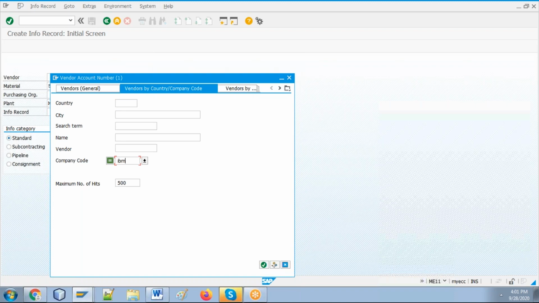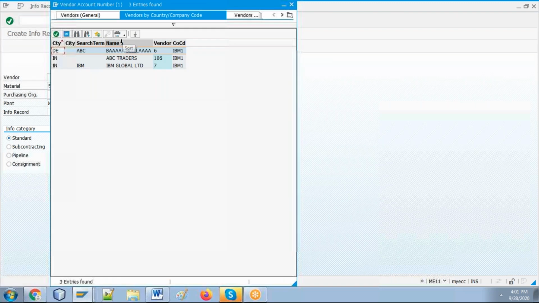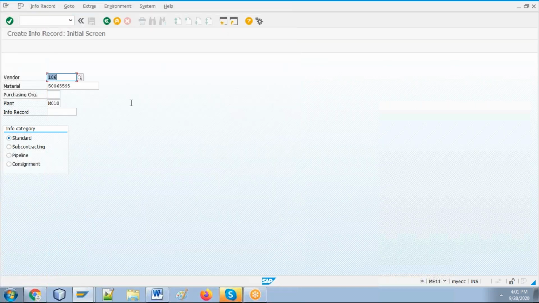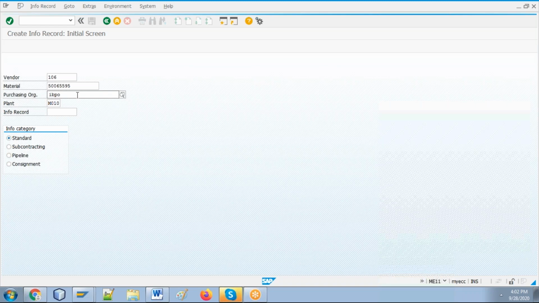Now IBM. So here, like we have created this, let us select any one of these and select this. And the purchase info record we created, IBPO, is it? We need to check what we entered.